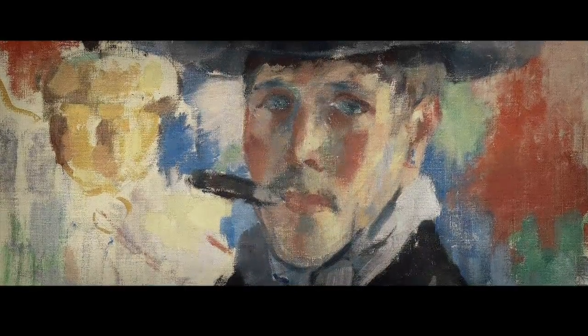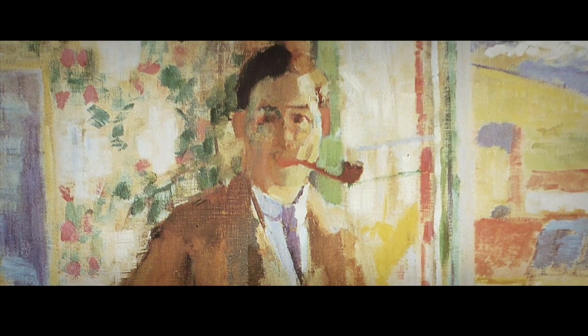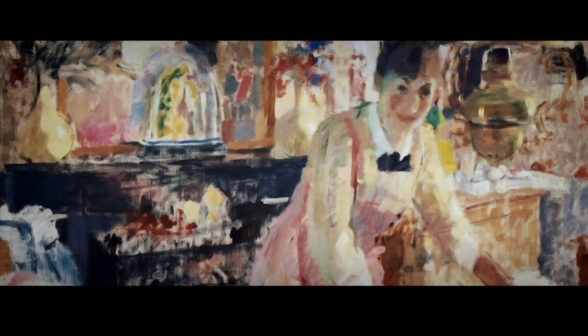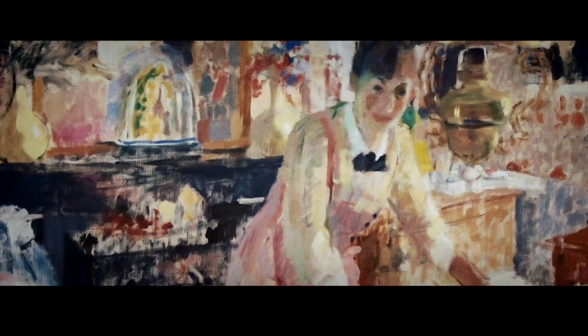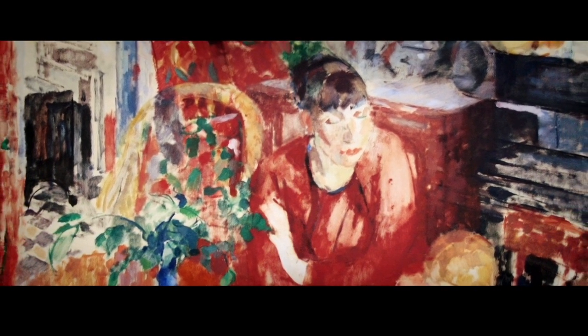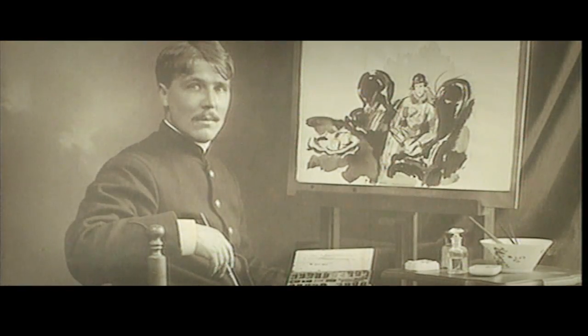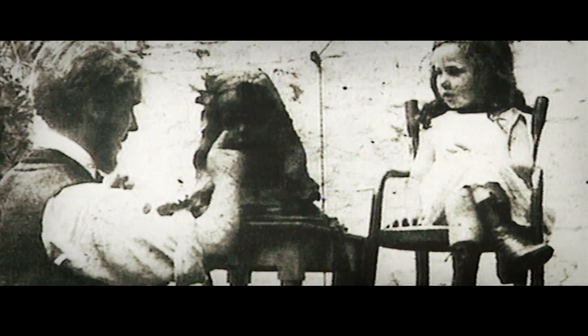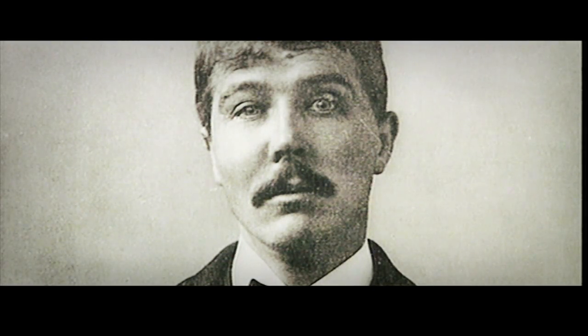Starting out as a sculptor, he quickly turned to painting — he would eventually paint far more than he made sculptures. Painting allowed him to be much more spontaneous, much faster, and to work a lot with color, which bronze sculpting at that time didn't allow. 2000 works, almost in 10 years' time — he must have been a maniac. He dedicated everything to art. He worked from morning till noon and then, as relaxation from work, he worked some more. When he was tired of sculpting, he painted. When he was tired of painting, he drew or made etchings. The concentration and focus in his life on his art is admirable.